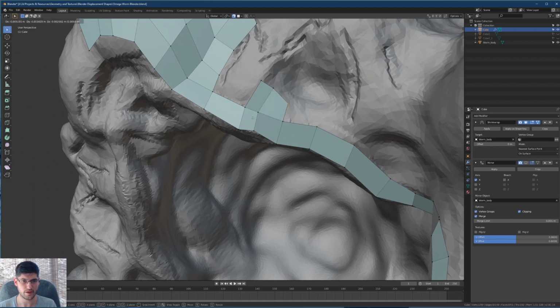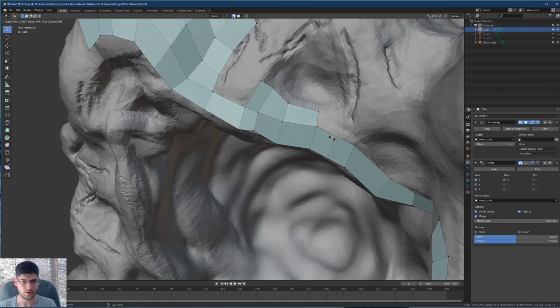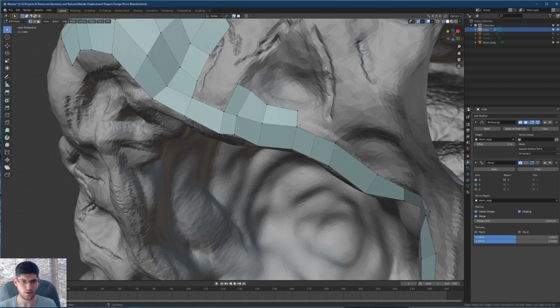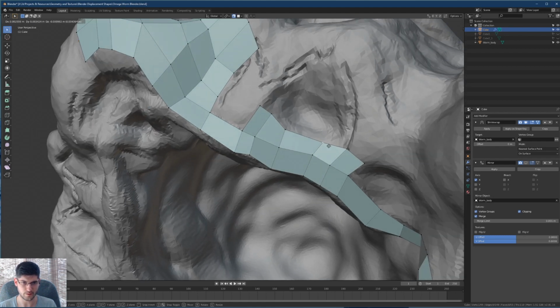An easier way to do this would be to basically construct it like so, rather than just jumping straight into it. Now over here, we've got two ways for this loop to go. So I'm just going to add a loop in there with Control R, and I'm just going to make sure that my two polygons are each going in the right direction.